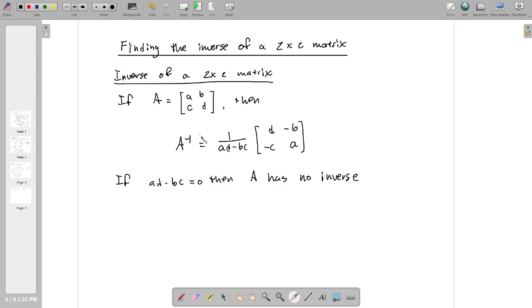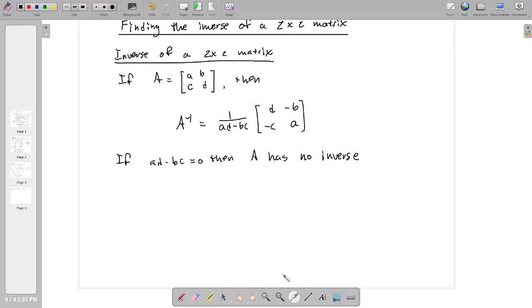Now what you do to find the inverse is you do 1 divided by AD minus B times C, and you swap the positions of A and D. Notice here we had an A in the top left, in the first row, first column. Now our A is in the second row, second column. D was in the second row, second column. Now it's in the first row, first column. And we negate the first row, second column and second row, first column elements. So B is now negated, and C is now negated.